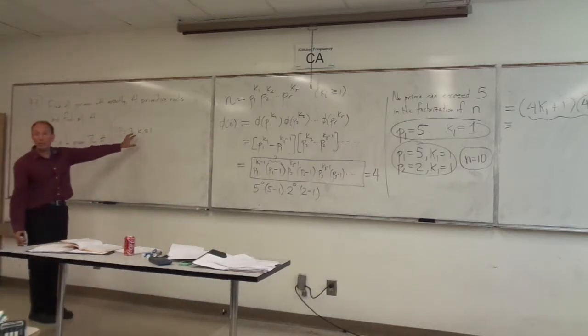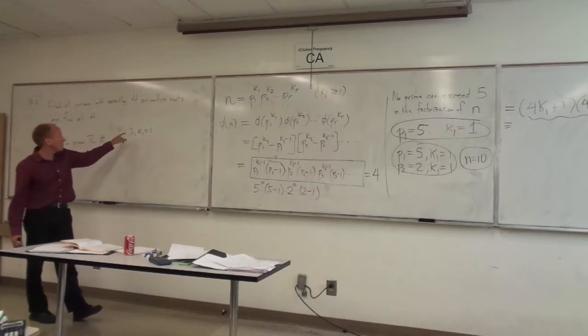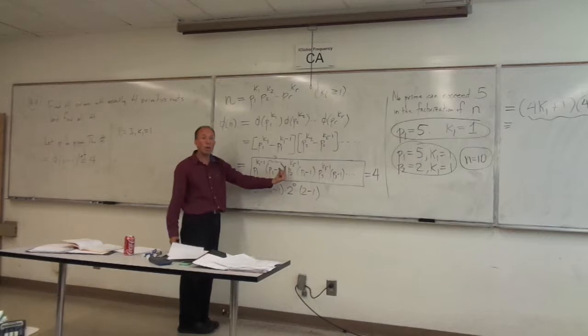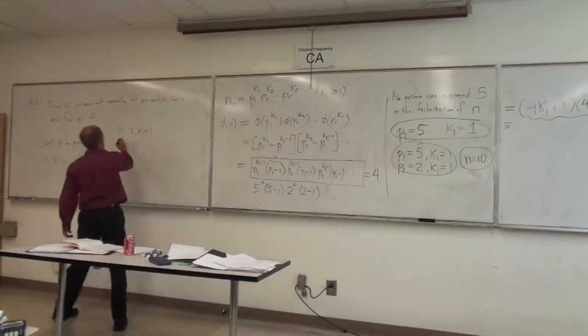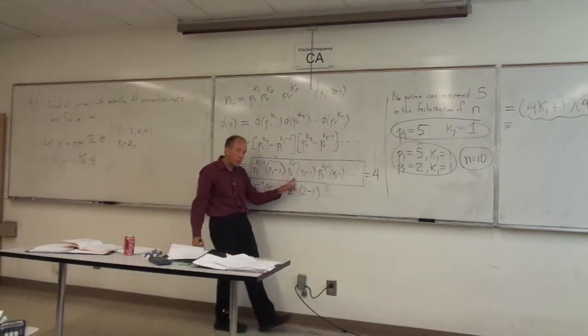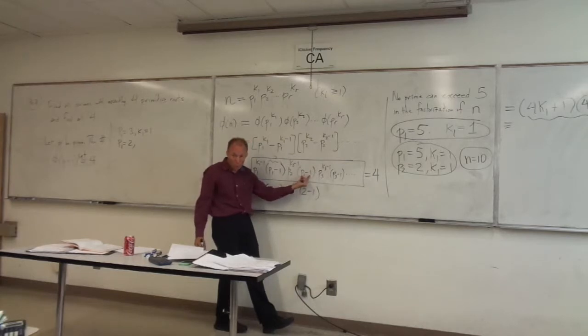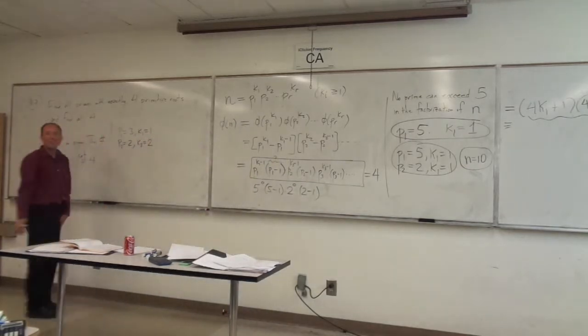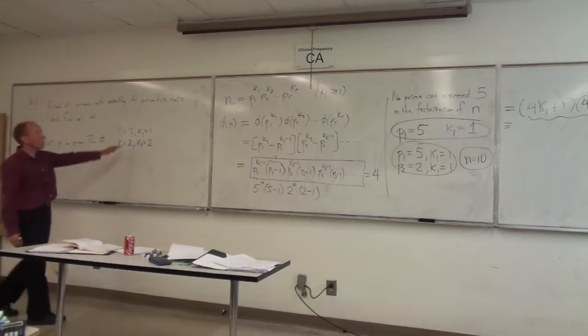Now that alone doesn't do it though, right? Because this is just 3 to the first. You subtract 1, you just get 2. So you have to have another prime. What other prime is there? 2, right? Okay, so you have to have a second prime, P2, which is 2. And if you have 2 as another prime, 2 minus 1 doesn't help you. So you better have an exponent here that is big enough that you get a factor of 2 out of this, which is 2, exactly. So K2 has to equal 2. That's exactly right.